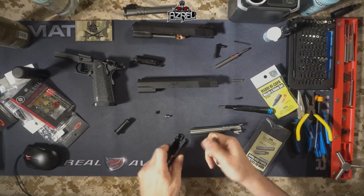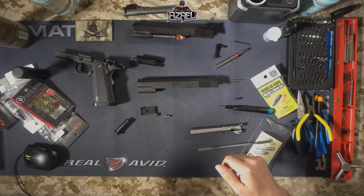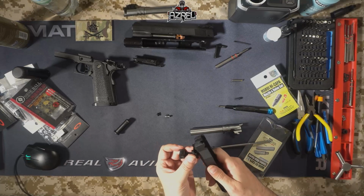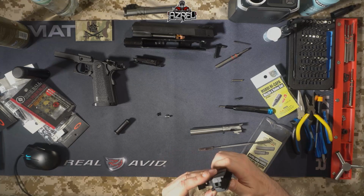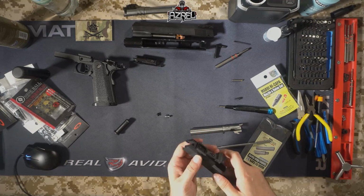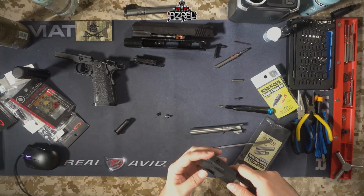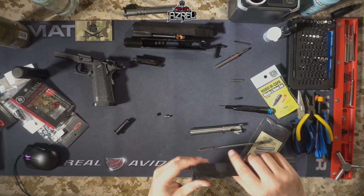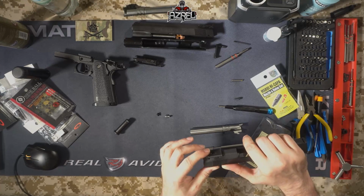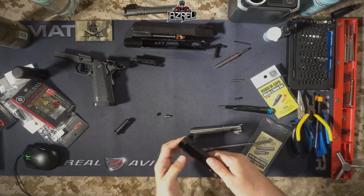There we go, that popped out. So yeah, that's the old upper that we're going to discard, and this is a new one. I would get some new ones of these, and I probably will, but for the moment I'm just going to stick with reusing these, to be honest. It is literally a case of just sliding that in and pushing it in nice and tight. Does appear to actually not fit as well as I kind of hoped it would. It's flush up there, that's good.